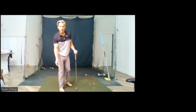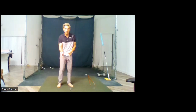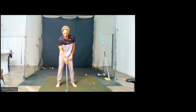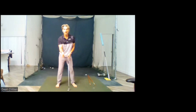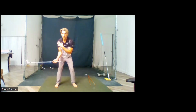What's the right arm do? The right arm, and this is how we add on a lot of speed and power, because if I bend my right wrist and then I turn my shoulder, watch what happens when I bend my right wrist. Now, the right wrist is never going to cock around. It only bends and arches. It bends and arches and it turns and rolls. So the right wrist, we're going to bend it, and I'm going to do slowly that shoulder turn that we just trained.